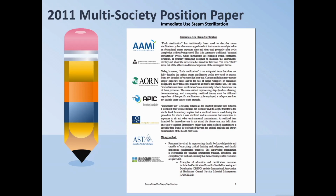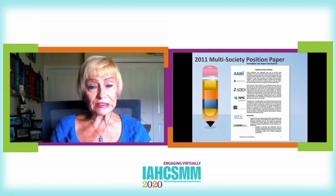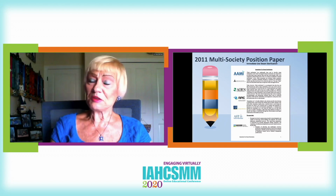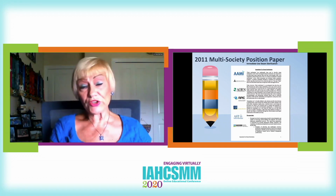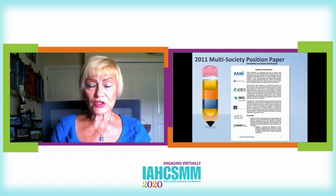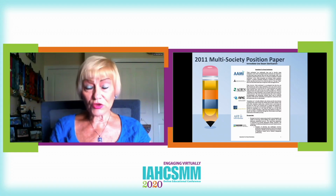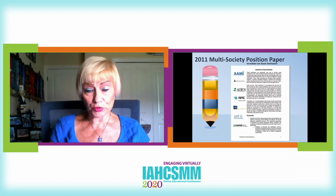So the industry, again, defines that the difference between terminal and IUSS is storage. And one tray has storage since the 2006 510K was cleared by the FDA. So it's hard for anyone to put in writing that immediate use steam sterilization, or IUSS, as we affectionately refer to it, is what one tray is, in quotes, considered. The FDA does state that we have 48 hours storage. So there is a major conflict of terms as to what is accepted and what our competitors would even like to profess. They just don't match. You can't be IUSS and have storage. They are absolutely opposing terms.